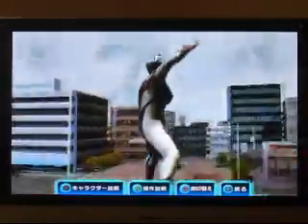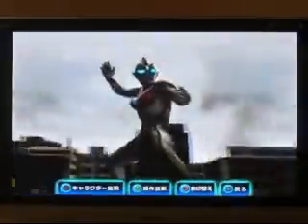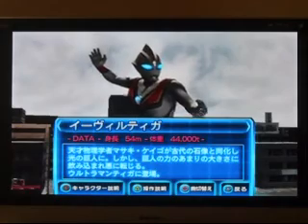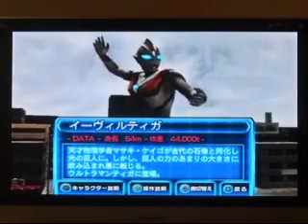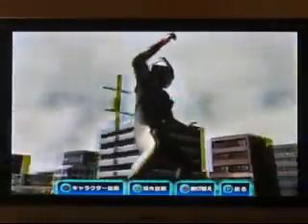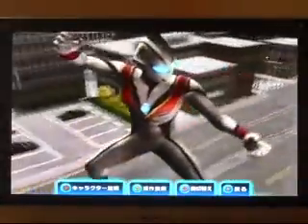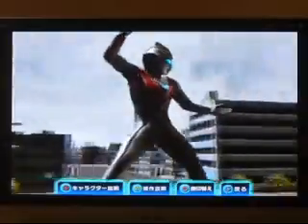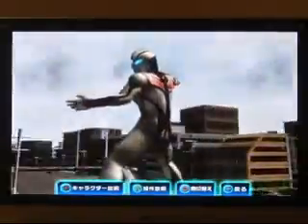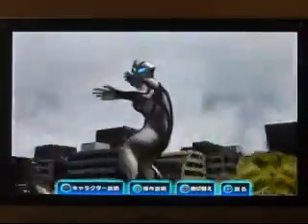I'm going to show you guys Evil Tiga in some much better views from the video game Ultraman Fighting Evolution 3, which I definitely have to do a review of now since I'm showing you guys the game. Here are his stats — I'm not sure you can see. If you guys can't read Japanese, I really can't either, but apparently he is 54 meters tall and weighs 44,000 tons. That seems like a lot, but whatever. He faces off against Ultraman in this stage. He appears near the end of the series, though I'm not sure exactly what episode. He's a pretty formidable foe — only shows up once, but he's become a real fan favorite. His moves are just as dirty as they are in the show, and I really wish the figure looked a lot more like this. But at least I have this — it's almost like having a virtual action figure, because I can play with him in the game.